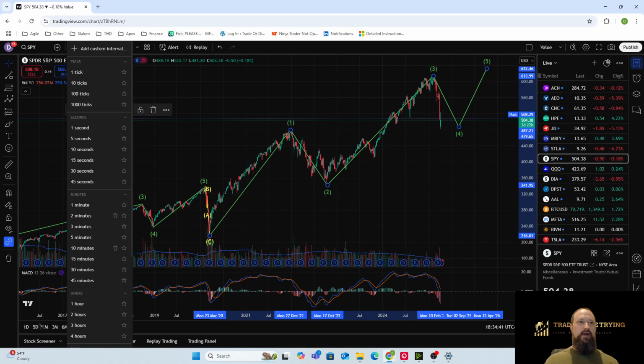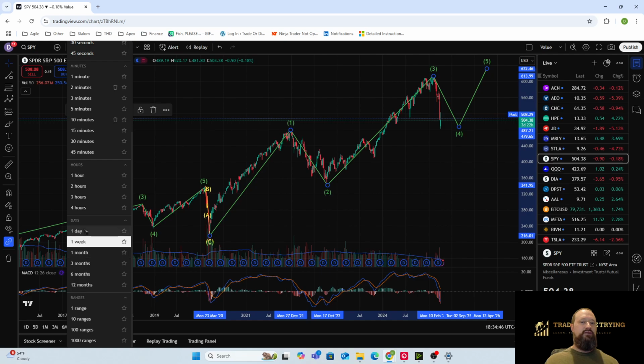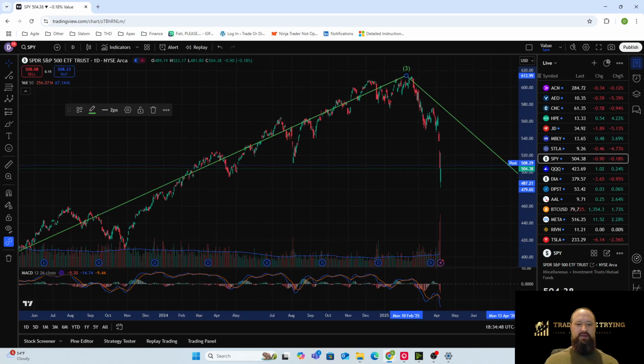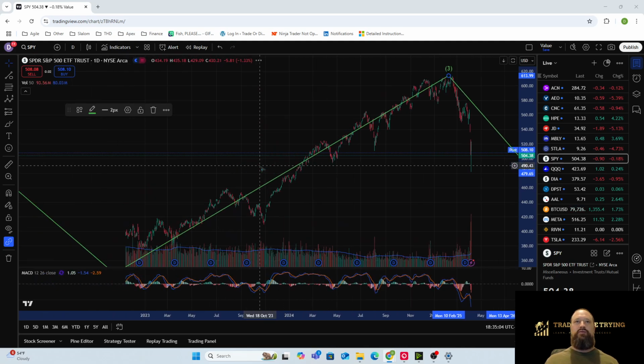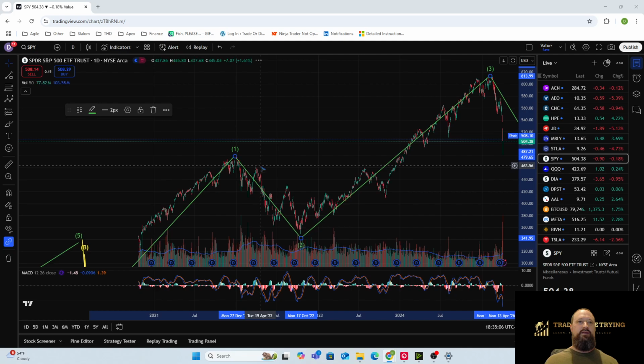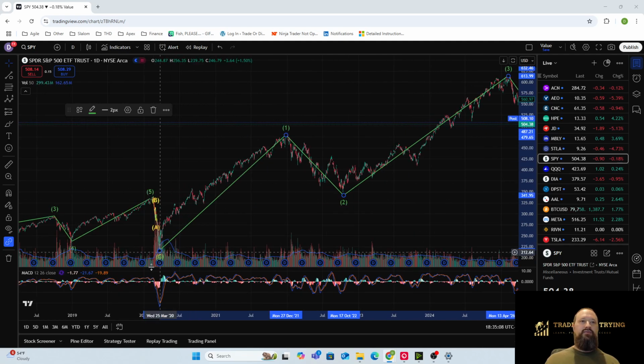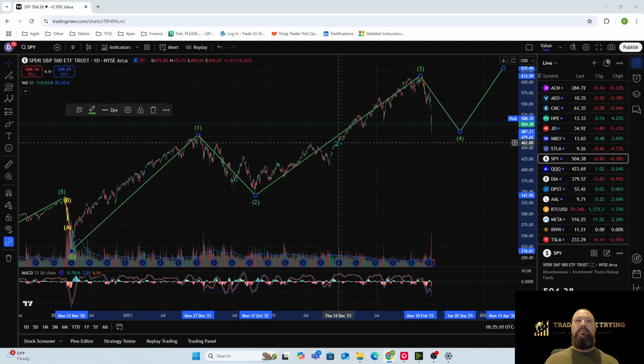I'm now going to go ahead and go back down to the daily chart. And this is something I like to do anytime I'm getting into a stock, if I'm going to wheel a stock, or do a put credit spread, aka bull put spread. I like to draw these waves out, and I like to go to the larger degree to see the overall movement in the market. Okay, now this is the start of this current wave.